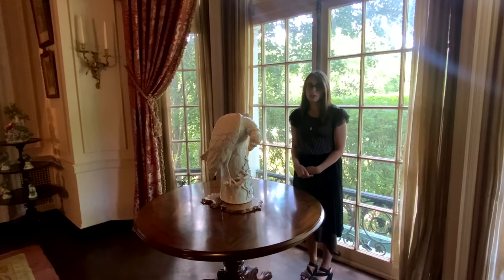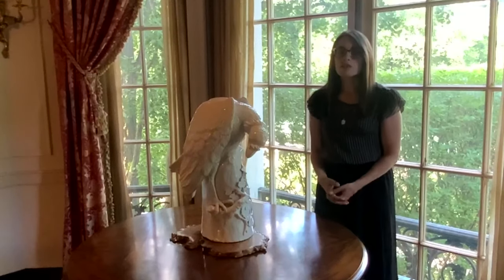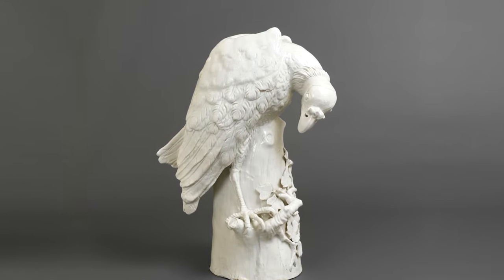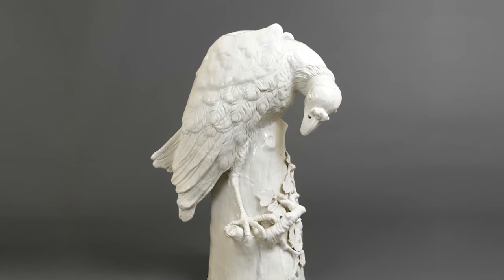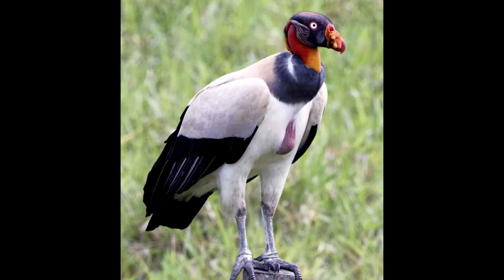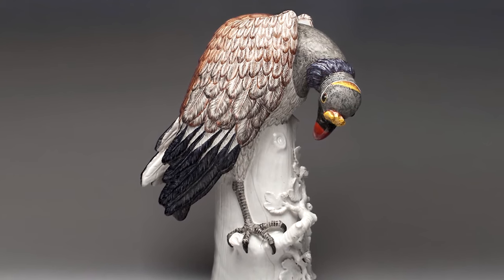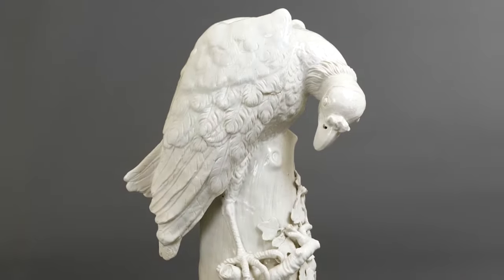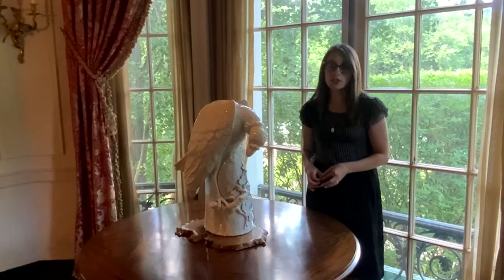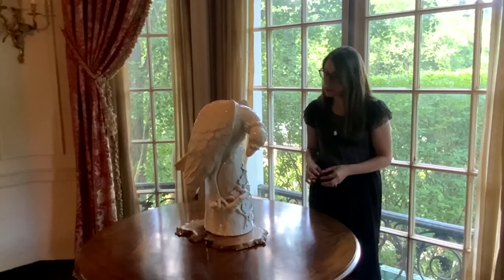Another king vulture presides over the room from a Victorian breakfast table in front of the north-facing windows. It's one of six vultures of this crouching model from the Japanese palace. The piece has an elaborate date mark inside its tree stump, which reads October 29, 1734, and this bird was studied from life by Kandler. The other five vultures of this model were all painted and fired with enamels. Oil paints may have been used to decorate this completely white piece, which are long gone. Kandler describes it as 'a large Indian bird by the name of the king of vultures,' noting that the pedestal is decorated with leafwork in the Indian fashion.